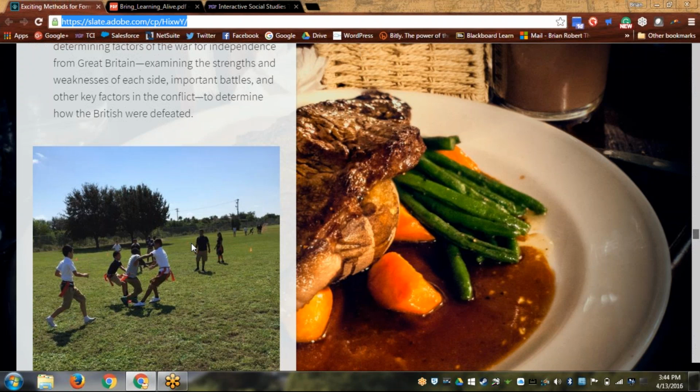They do a T-chart where they focus on all the rule changes in the game and how they relate to the American Revolution, which is what they're going to study.